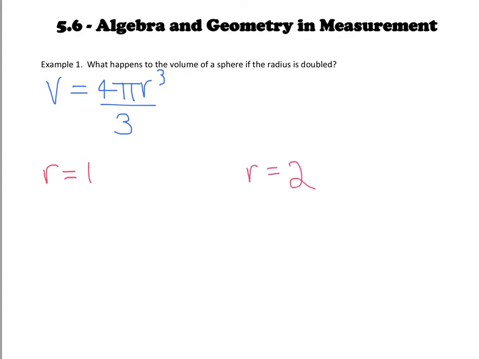So we're going to look at the volume of a sphere for a radius of 1 and the volume of a sphere for radius 2. So for radius 1, we have 4 times pi times 1 cubed, which is of course just 1, divided by 3. And that gives us, if we round to one decimal place, 4.2. Units aren't really important here, we're just comparing.